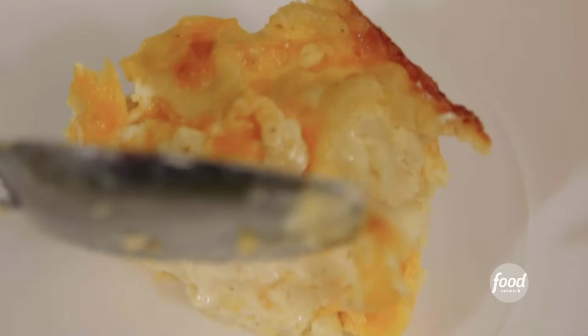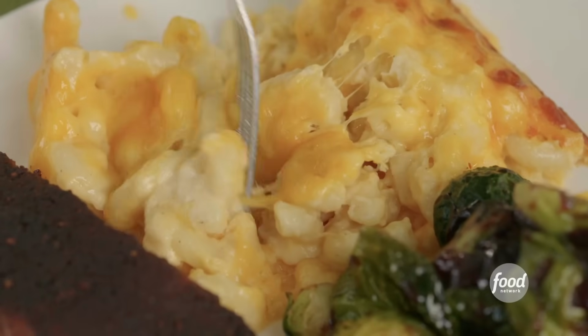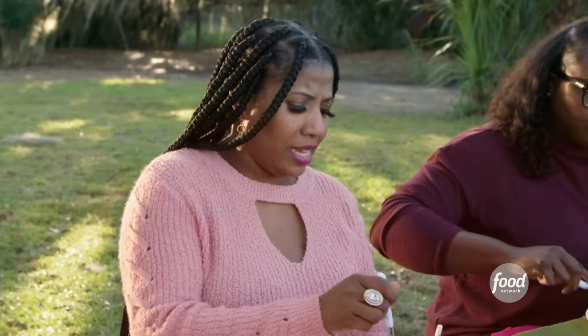All right, y'all ready to dig in? Yes. The mac and cheese is amazing. Thank you. So creamy and cheesy. Wow.